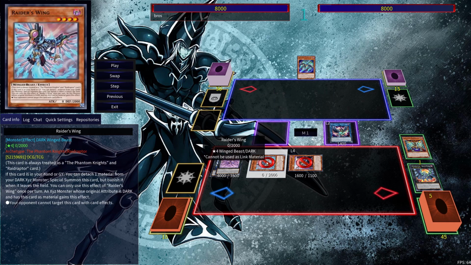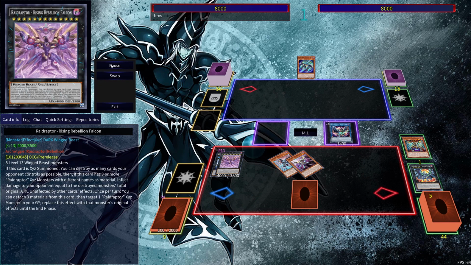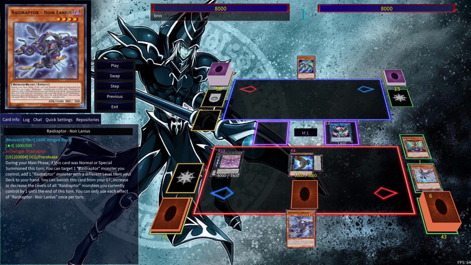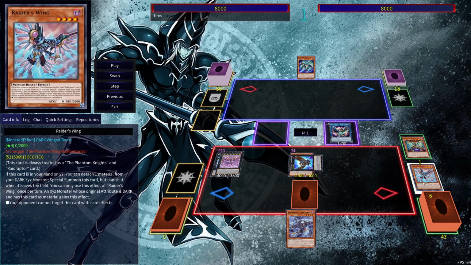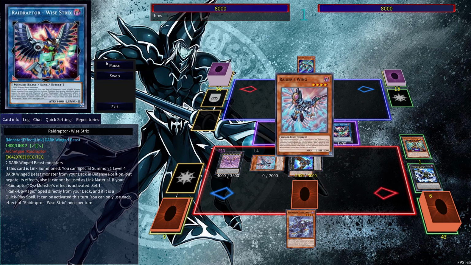Use Y Strix here. We're going to get out our Raider's Wing. Then we can use Y Strix, get ourselves a rank up magic card. Then we can go into Force Strix, use his effect in order to search out Noir Lanius. We chose to get out Raider's Wing because we can actually bring it out from the grave. And that's what we will be doing.